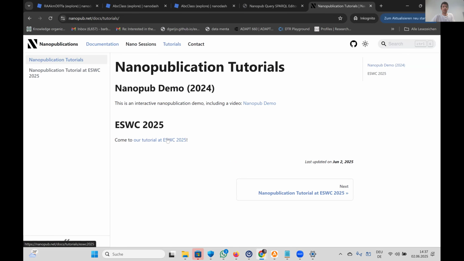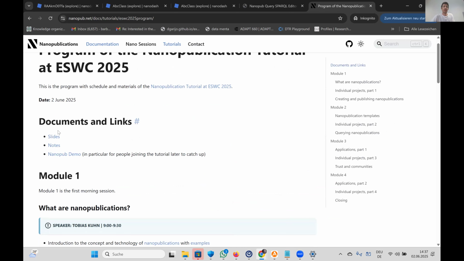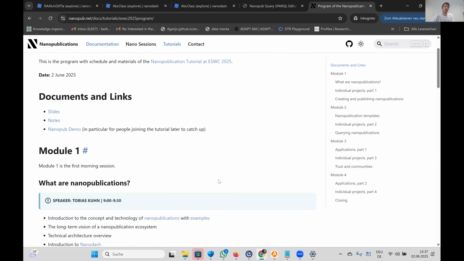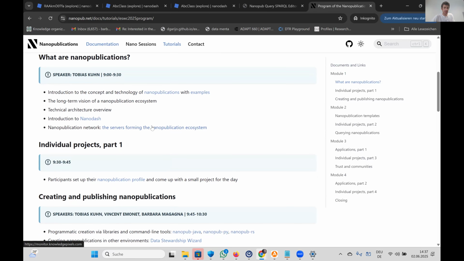And then you see here our tutorial at ESWC, and the schedule and materials. Yes, exactly, schedule and materials. And now here you have also the slides. I don't think we have really used the notes yet, but in these materials there are also lots of links. For example, this one is pointing to the monitor.